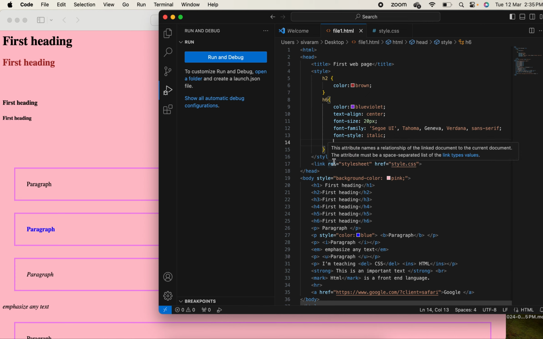And yes, in today's class we have seen different styles, using links, without links, in inline and internal, and we have used different styles such as font size, color, text, background color and all. So in the next class we'll see again HTML and CSS with tables, lists and a few other form inputs and all.